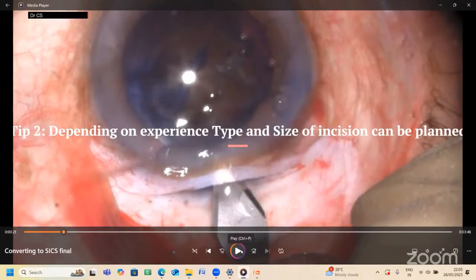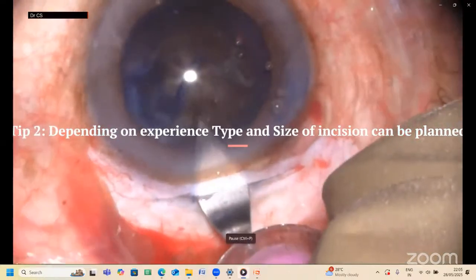Now, depending on the experience of the surgeon and whatever technique they are comfortable with, it can be a straight incision, a frown incision, a straight incision with back cuts. Even the size of the incision can be reduced if the operating surgeon is comfortable with various delivery techniques, the ability to crack the nucleus in the anterior chamber and bring it out through a smaller incision. As I primarily do phaco surgeries, my comfort lies in creating a large enough tunnel where I can easily express the nucleus out of the anterior chamber.